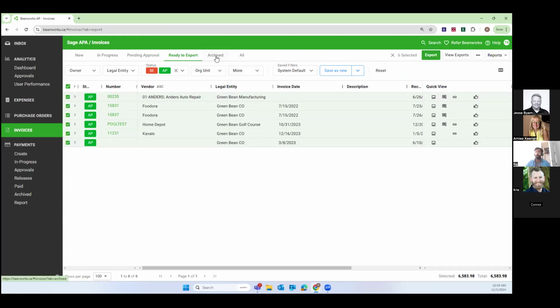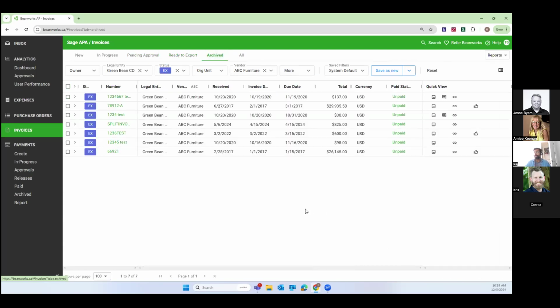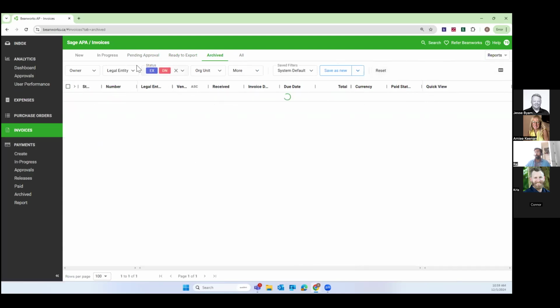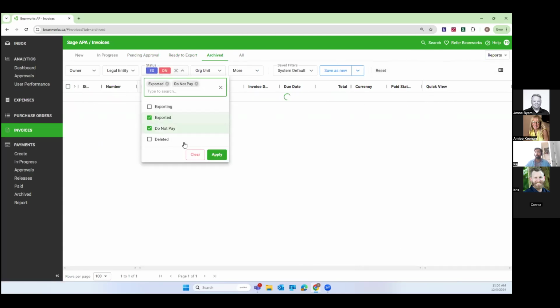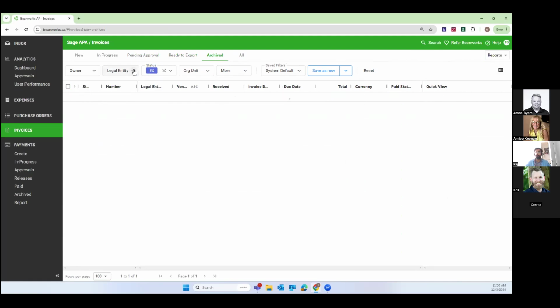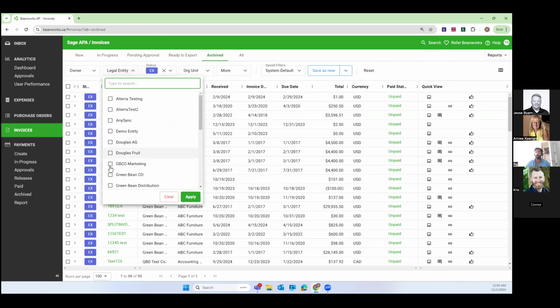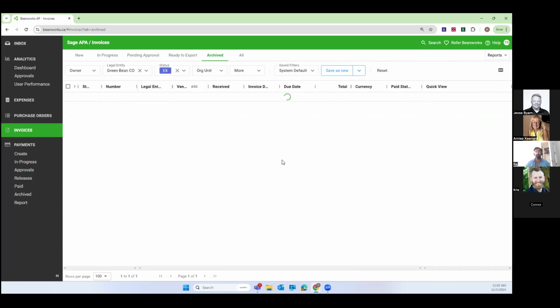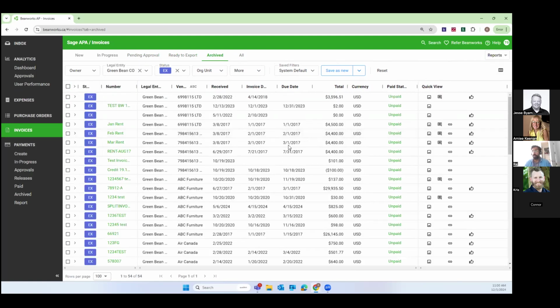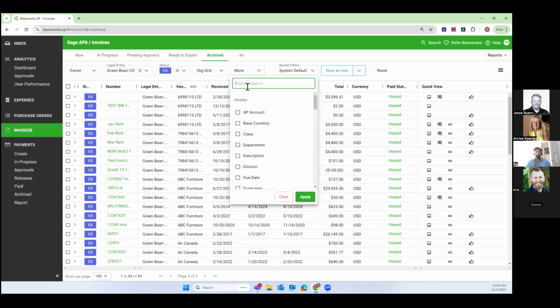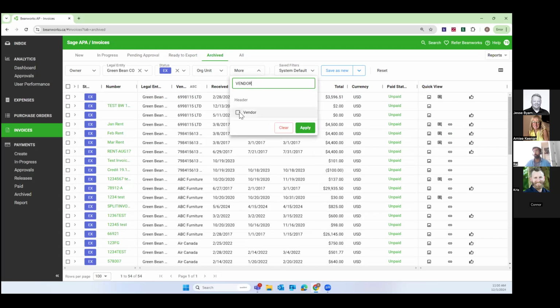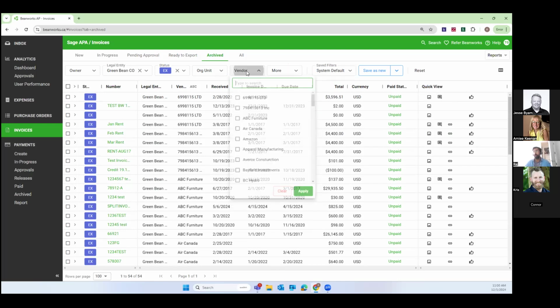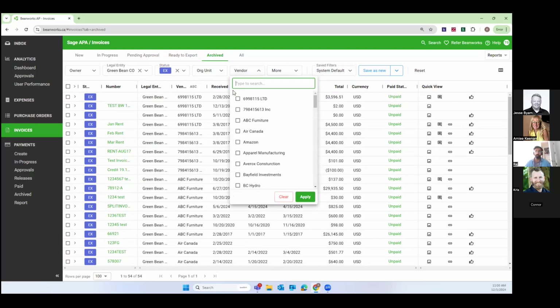And then lastly, it's the archive tab. This is the last component that we're going to show you for the demo. I'm going to reset this filter here. You can seamlessly look up invoices. Simply select your entity. And now you can also download this data at any time you like. So from here, if I wanted to look up invoices by vendor, I can do it simply by keyword search. And then from there, I click back in and it populates all my vendors from QuickBooks.